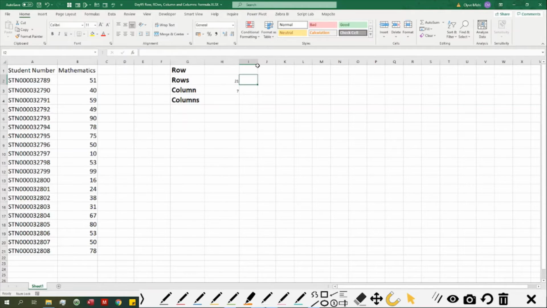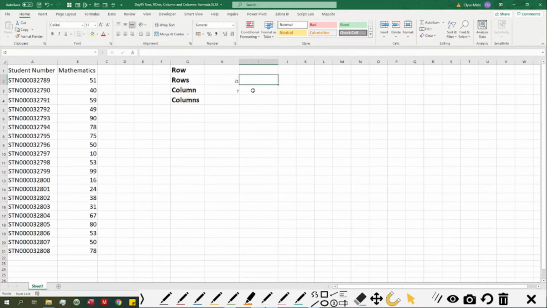It's also quite useful when you want to determine the last row in your Excel workbook. Others might know that determining the last row in your Excel workbook is a question that is sometimes asked in interviews, just to see how well you navigate within Excel.